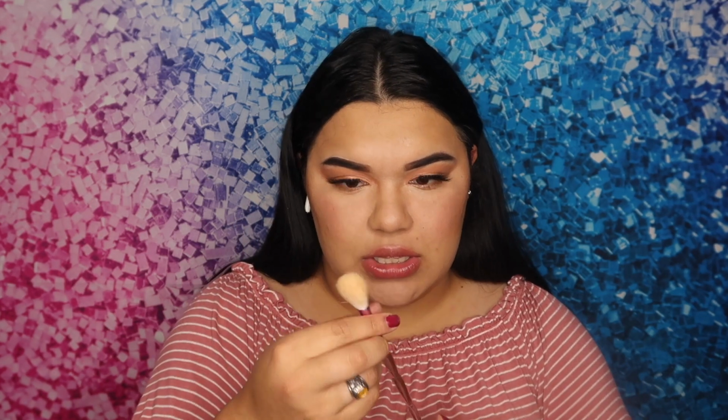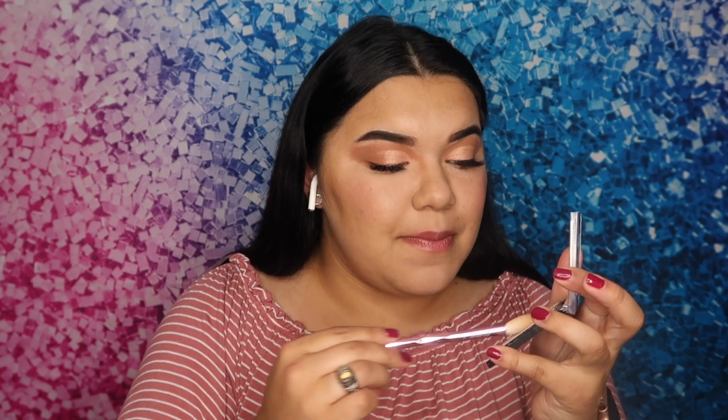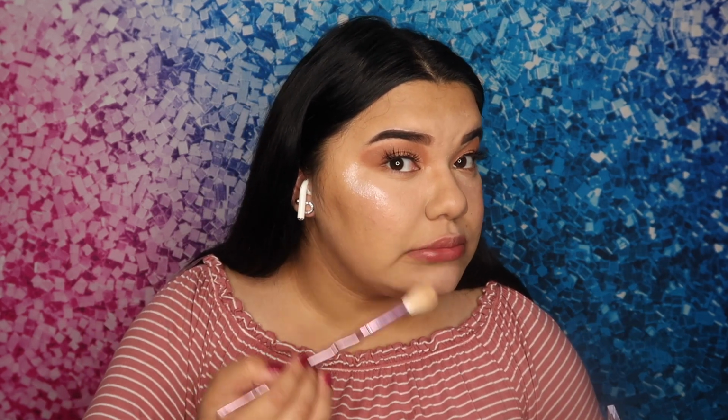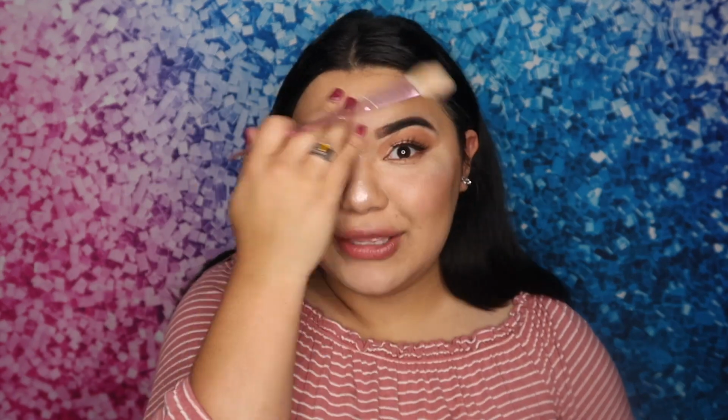Highlight. So we're gonna go in with my highlight brush, which is the Morphe XJ Jeffree Star JS4. So we're gonna wet that baby up and get some of this on here. Let's see if it's gonna make a shine. Look at that. Boo boo. Okay. Wow. Blinding, baby. Blinding. Ooh, that is amazing.